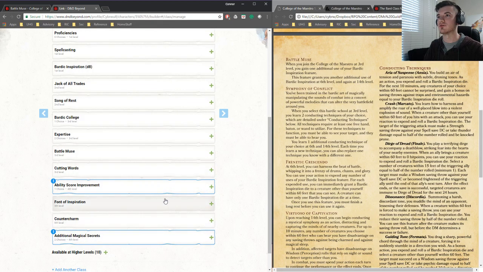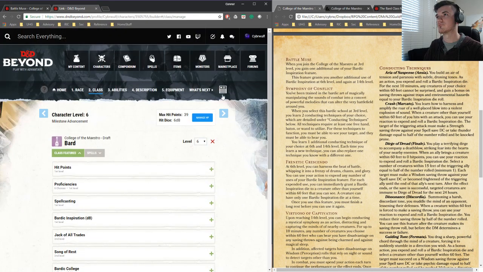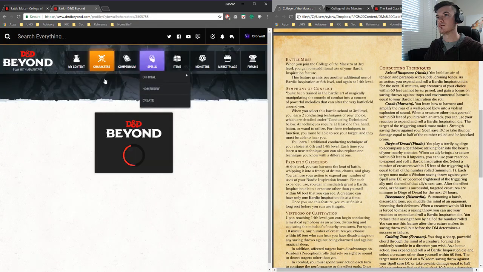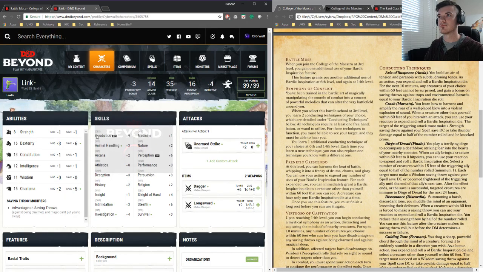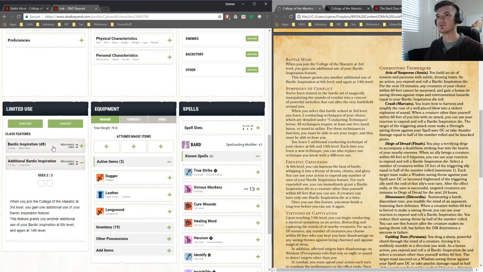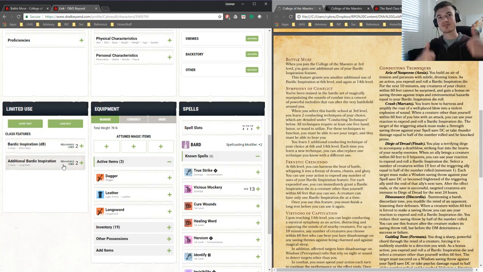Yeah, we don't have to do the ability score improvement. We don't have to do the additional magical secrets yet. In fact, we're not going to get that. I think that's a lore feature. But if we go back to our character sheet and we check out that limited use class feature, hey, it updated to 2, and we still have the 2 from our regular Bardic Inspiration. So awesome, it's working how we expect it to.